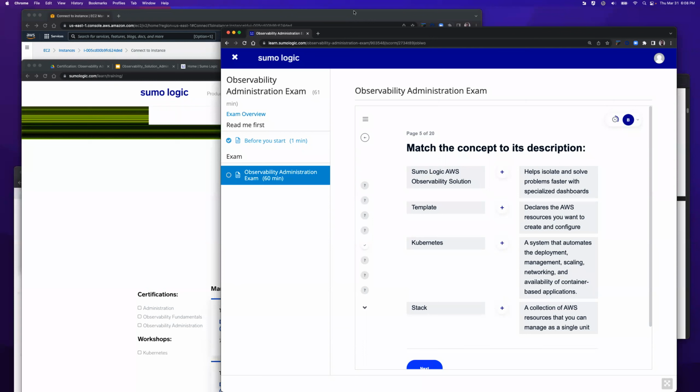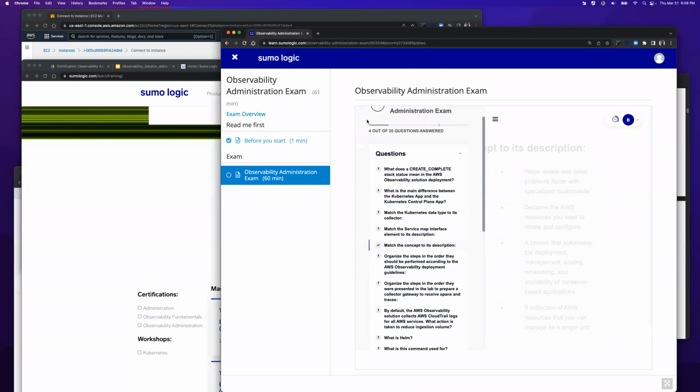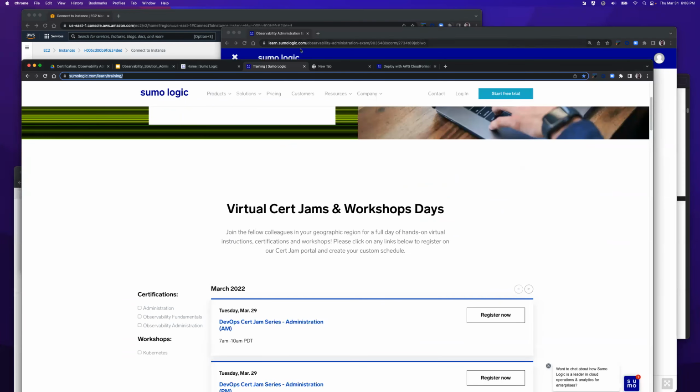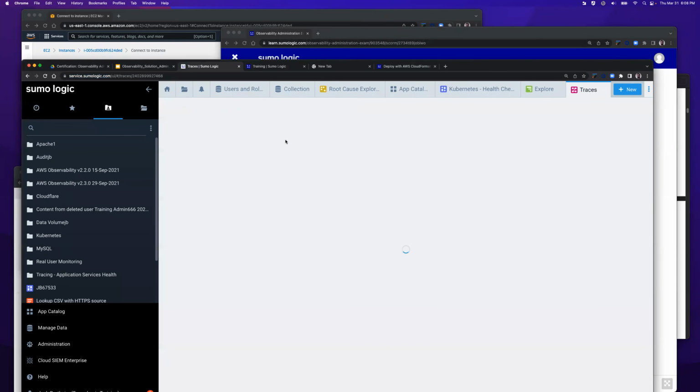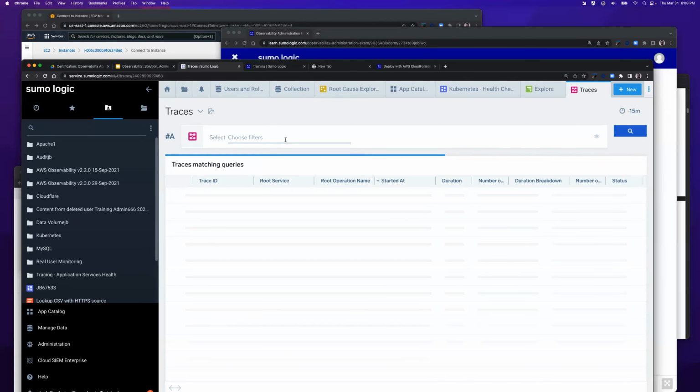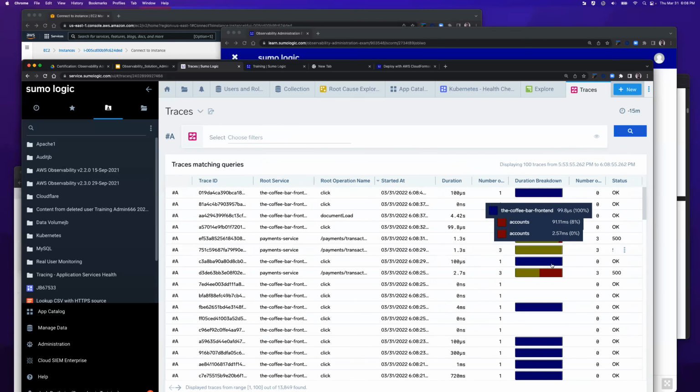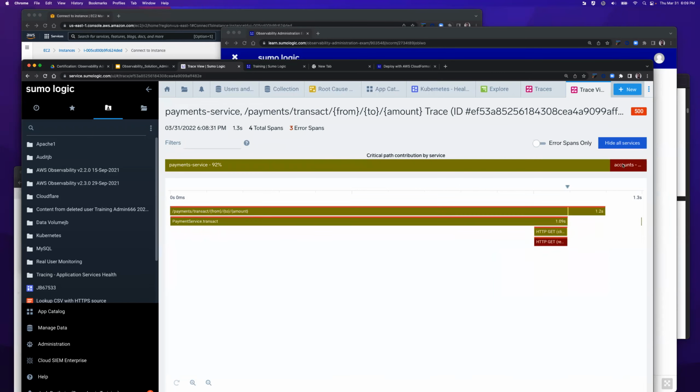Do you want to go over the colors? The what? The colors during the traces duration. What do colors indicate in the traces duration breakdown? Oh, okay. Let's see, do we have one with a few colors here? This one has a few. So they represent the different services essentially.